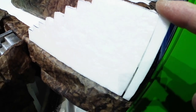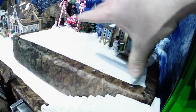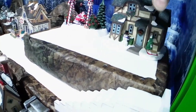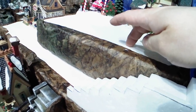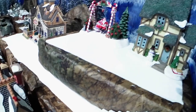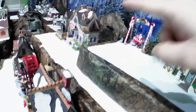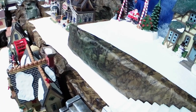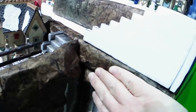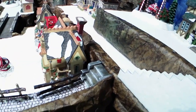And here, yes, I've added these little stairs in order to climb from the last level to the final level here, where I added Santa's family, Santa's home. I will add something else. I just needed this extra level here in order to complete everything. Santa must be on a higher level than the Mountain View Lodge down there. And this is all, I think. I also added some more rock paper all along the structures here, and I need to do a lot more work, but this is all I did.